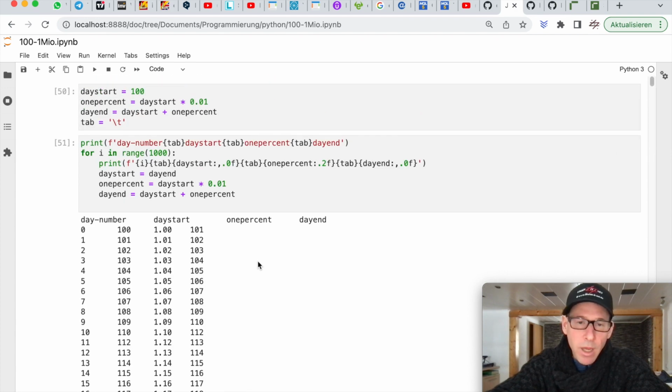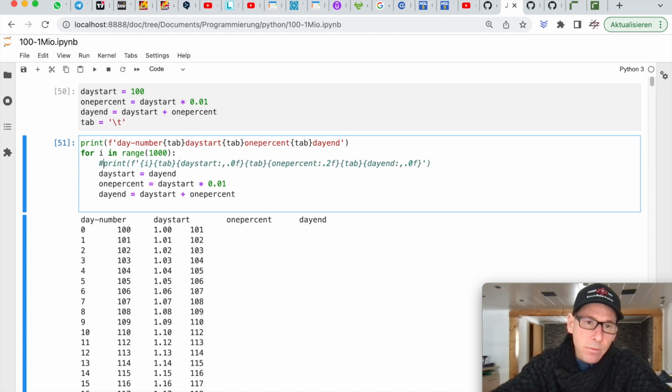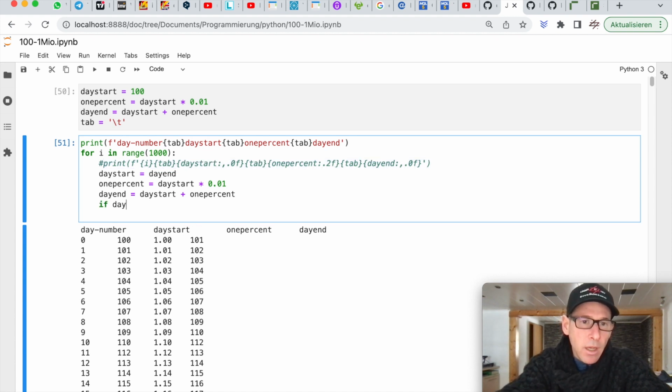All the scrolling, pain for the brain. Let's just print that out if we find the sum we are looking for, with an if statement. So if day end is greater than, let's first look for 1000 when we tenfold our capital, and the day end is less than, let's say, 1000 plus 100, because we won't hit it precisely.